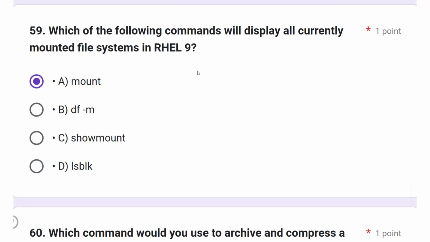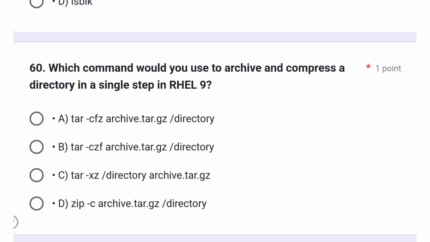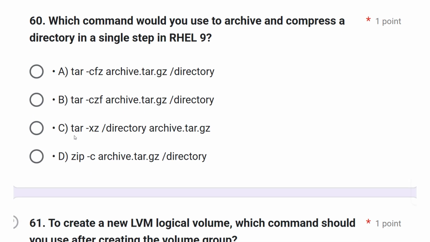Red Hat 9 system. And then which command would you use to archive and compress a directory in a single step in Red Hat 9? This is tar -czf, c for create, z for gzip, and then f for the file name.